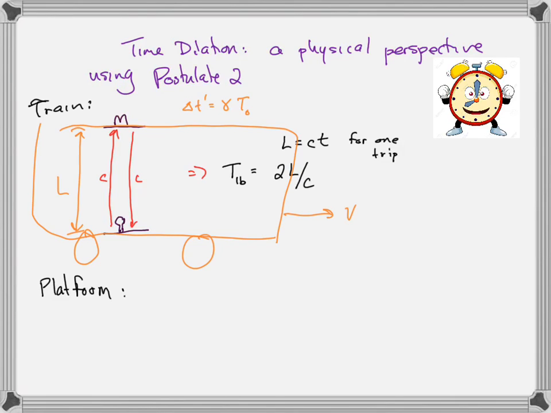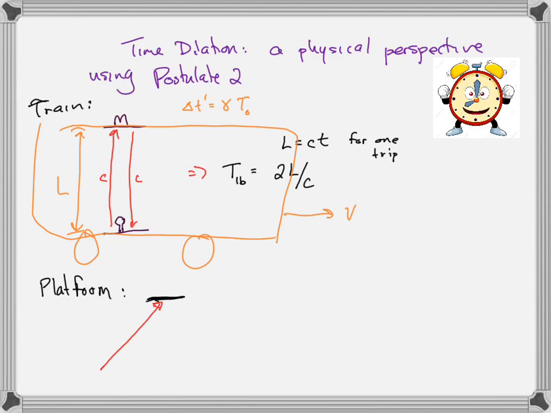From the platform, the person sees, and again, this has to be a thought experiment because it's so fast, right? But anyway, it's a true experiment. It could actually be done. The person sees the light leave the light bulb, but the light is moving because the train is moving to the right. The light is moving in that direction because by the time the light reaches the ceiling, the mirror had to have moved over, because the mirror is moving at speed v to the right.